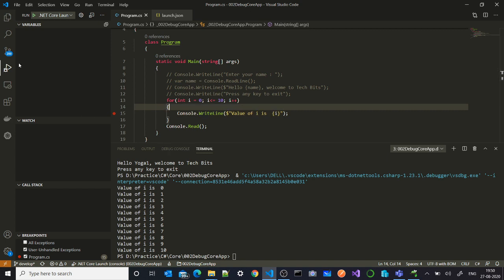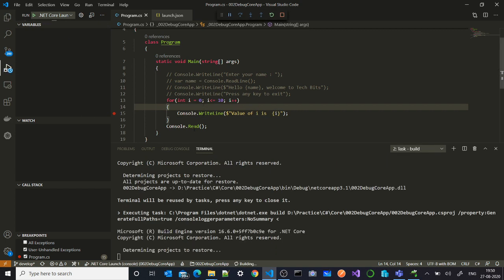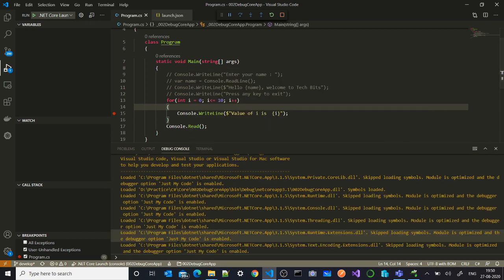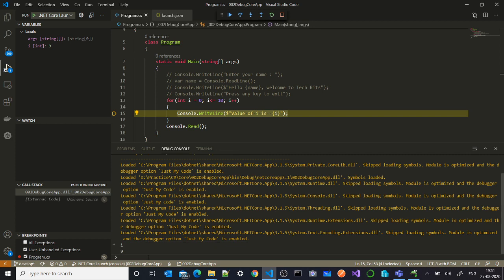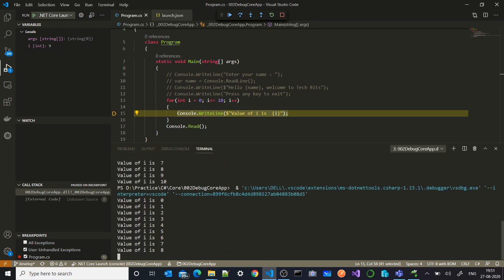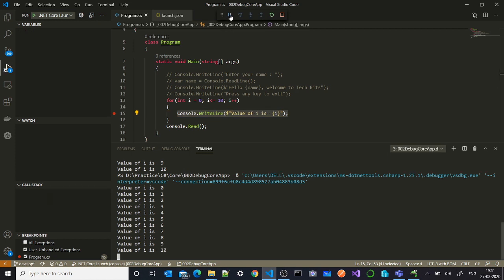Earlier when we were debugging the application, the first breakpoint stopped at iteration 0. Now the breakpoint stopped, you can see the execution was passed. Now I'm trying to print the value of i. See, it is stopped at iteration 9, not at 0. So how cool it is. If you go to the terminal, it executed all the previous 8 iterations and stopped at the ninth iteration, where exactly you would like to test or debug your program. So this is the feature it is enabling for you in Visual Studio Code. How cool it is. That's a benefit, a feature available in .NET Core.